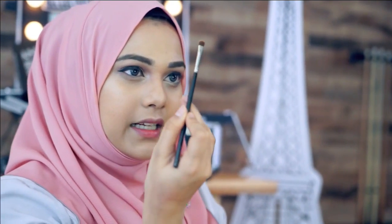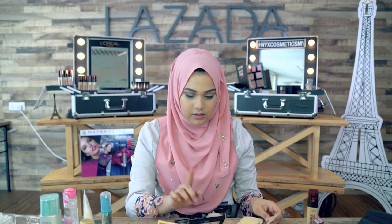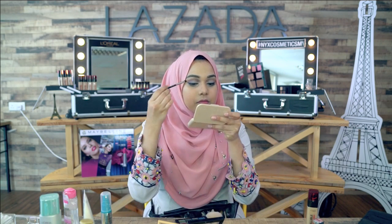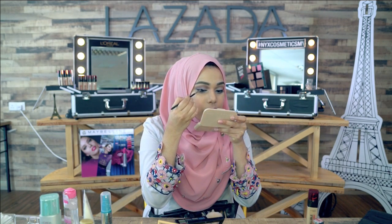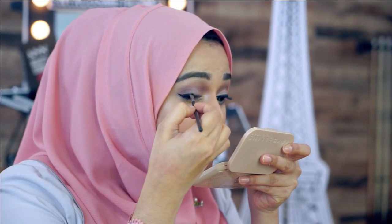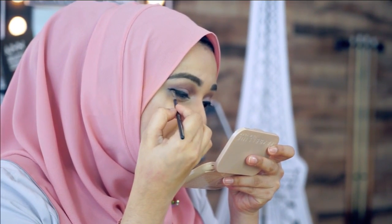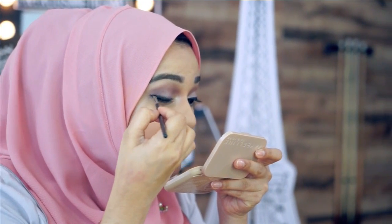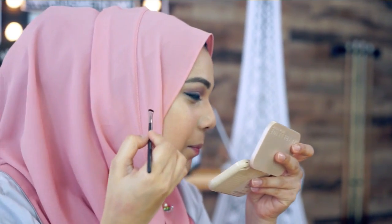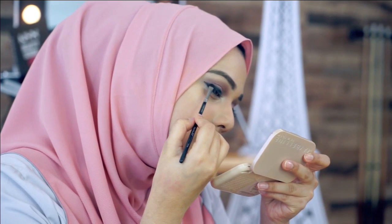Then I'm just gonna nak ambil brush yang slightly fluffy. Same shade, tapping the excess off, and I'm just gonna blend it on top. So immediately, without you even trying hard, it will give you a smoky effect. Kan? Tapi sebab kita guna pinks and light shade, so it's not going to be like a really really dark eye look. It's going to look really really soft.